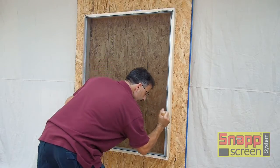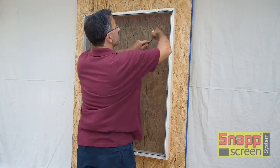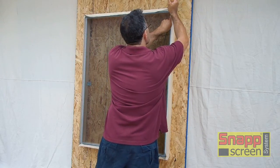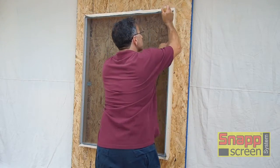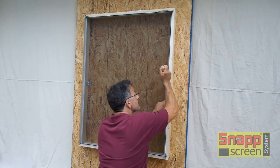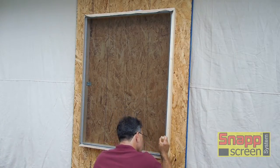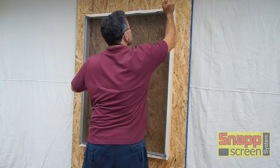Now, on a larger opening, you would just press into the center of the screen, pressing inward, and that would help keep the screen straight. And the spline is going to be installed in one motion. And again, if you need to, you can break this up into 2 or 3 sections again, just like you did on the top and the bottom. But we find the sides can be done in just one shot, nice and simple.